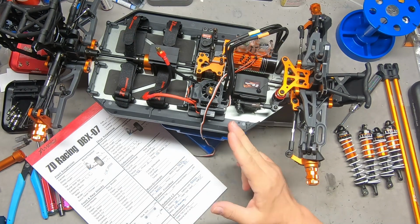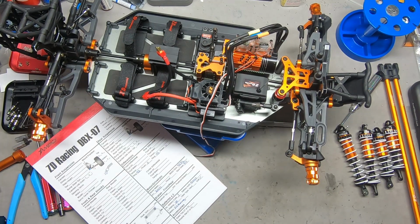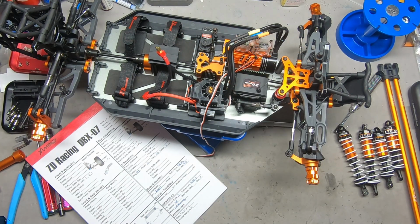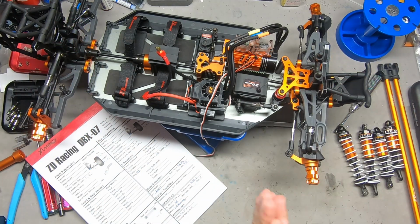I really liked the predecessor, the DBX-10, and still am working on that car and enjoying it. It's a lot of fun. I think this is maybe a step above in overall quality. That's just my initial view. I'm looking forward to seeing what can be done with this brake as far as adjustments, setting up either the front or the rear to brake more than the other, and how that's going to affect handling.